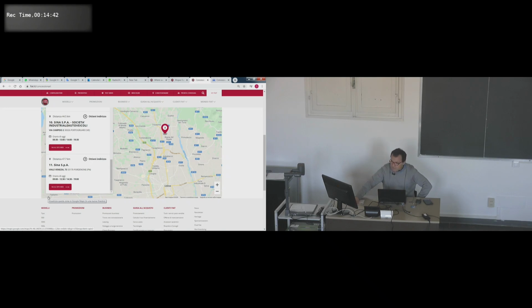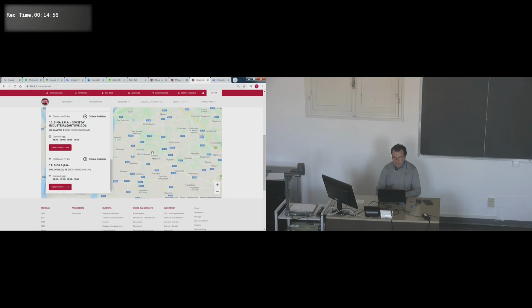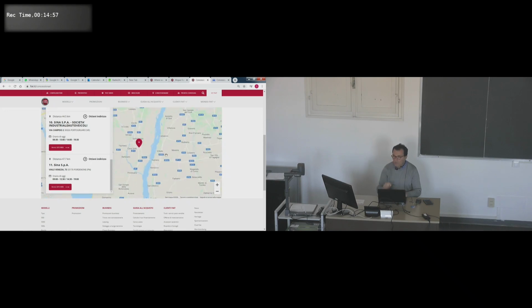It's very easy. It's called a pay-per-use model. So it means that anytime someone clicks on this map, Google gets money from Fiat.